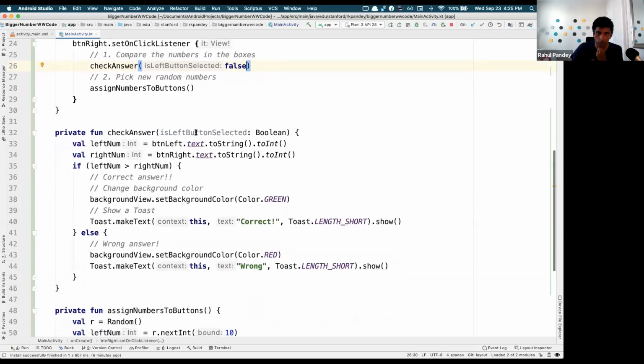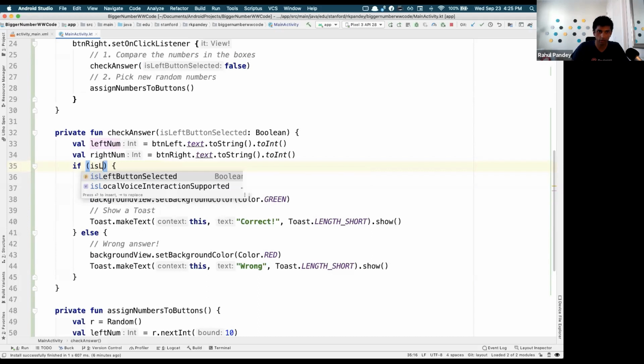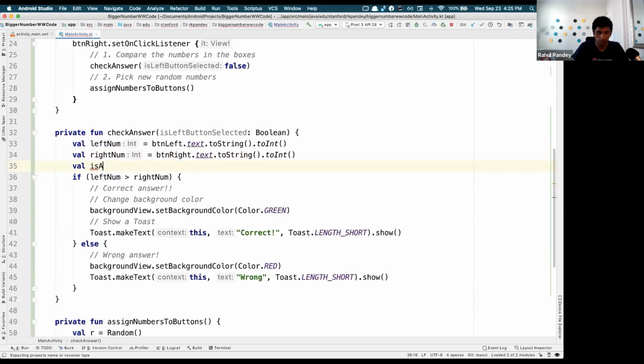So now we have to use this parameter, isLeftButtonSelected. So actually, let me do this. I'll say val isAnswerCorrect. And the answer is correct if two conditions are met.